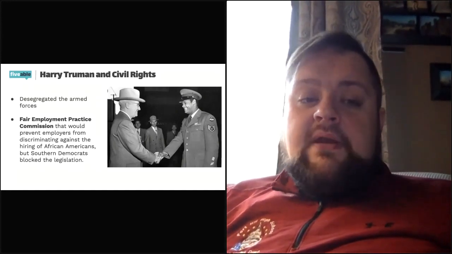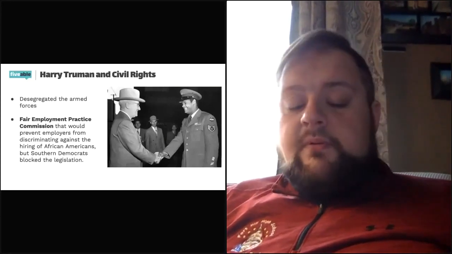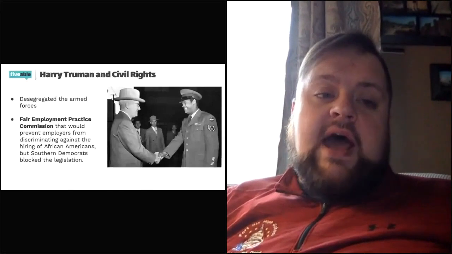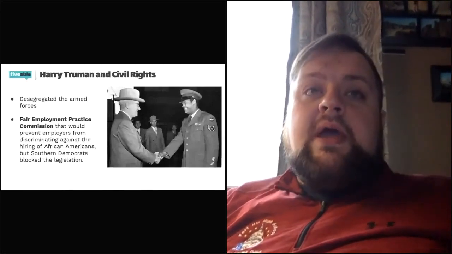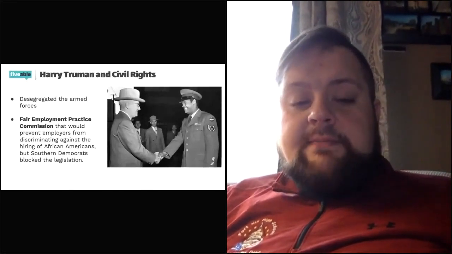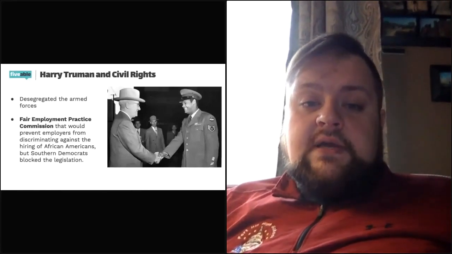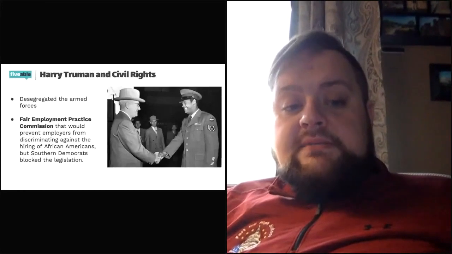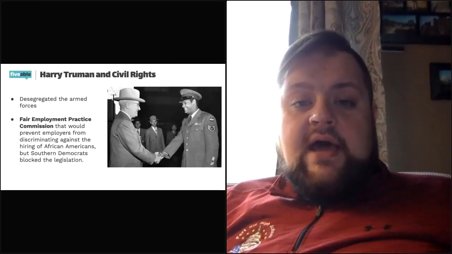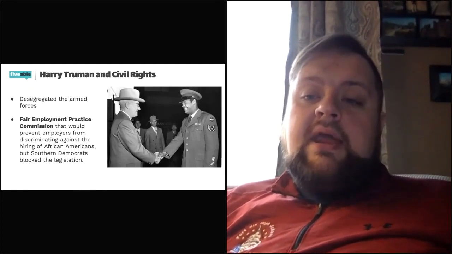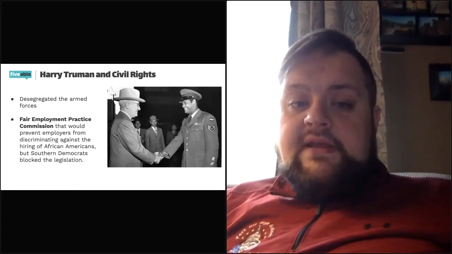And once that happened, protections for African Americans were basically gone. We would see the rise of the KKK in the South. We would see the Black Codes. With Plessy versus Ferguson, we would see separate but equal. And really, for almost 100 years, there's not a whole lot of progress that's made for African Americans in the South.